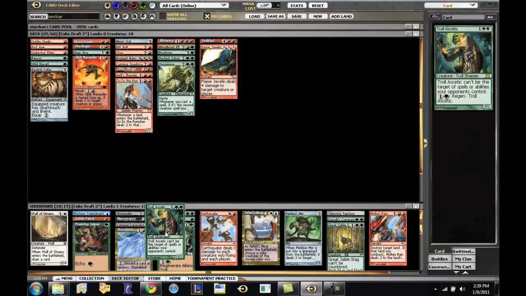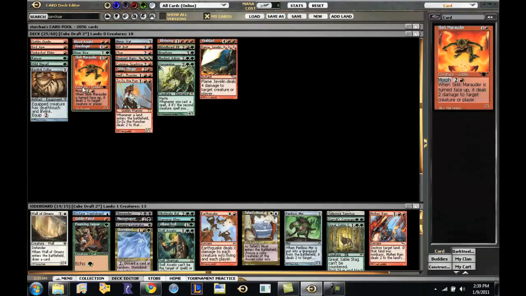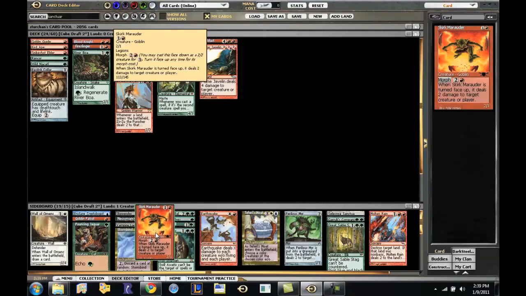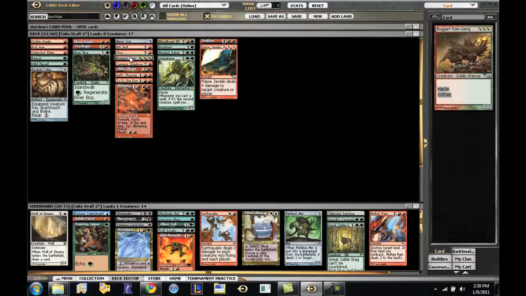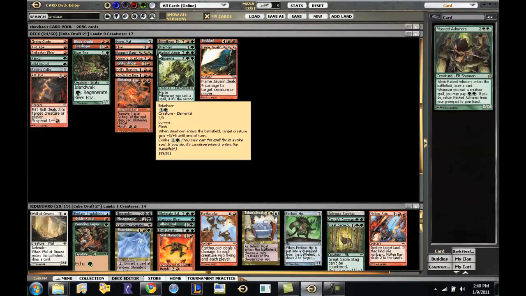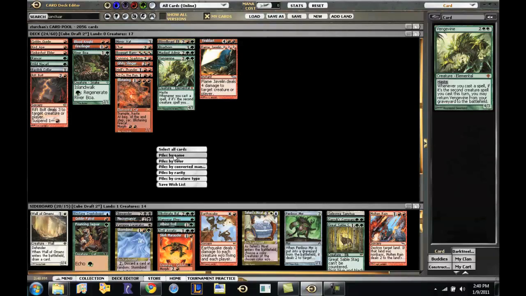Troll Ascetic, I think we might board it in against the control decks, but it's very slow. As is, this is a 3-drop actually. Skirk Mirage is also pretty slow. That's a 3-drop. That's a 1-drop. So, could we play 16 lands with this? Maybe.